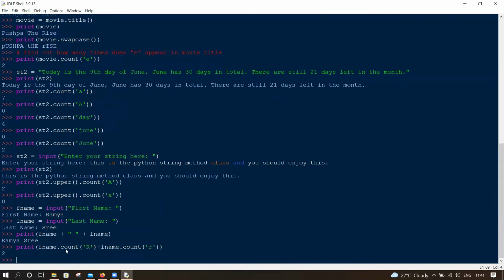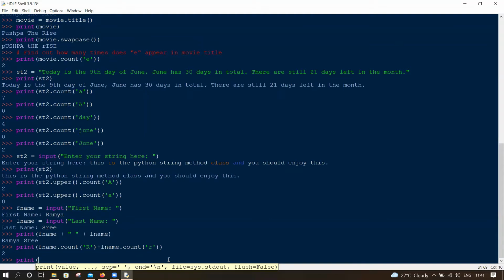That's true. But what if I don't know whether this R is uppercase or this R is lowercase? What should I do? So first we have to convert the entire string into lowercase or uppercase. Right, that's what I was asking. What should I type now?